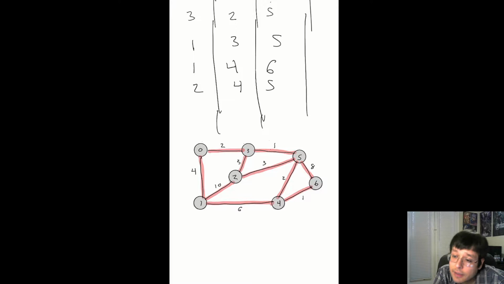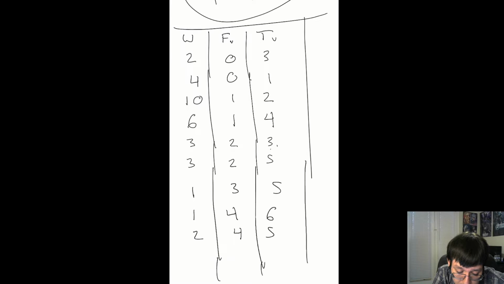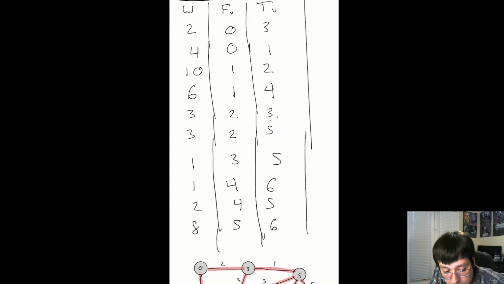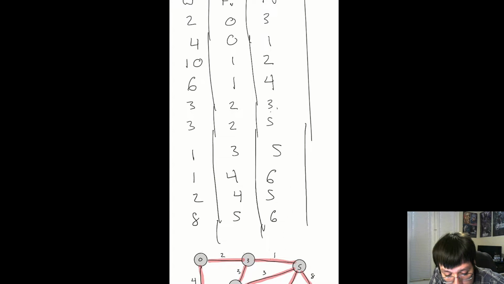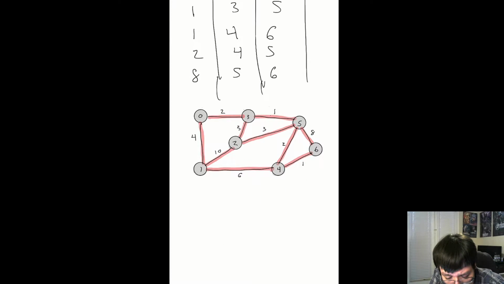Okay, and so I think we have all the edges now. We have 2, 4, 6, 8, 9. Oh, we're still missing some, I think. So 5 goes to 6 with a weight of 8. And then I think that's the last edge that we have. So then we have 10, 2, 4, 6, 8, 10. But I thought it was 11. 2, 4, 6, 8. No, there is 10.